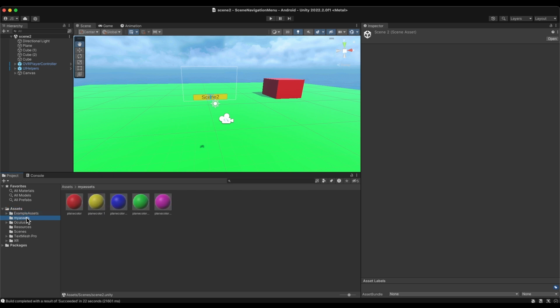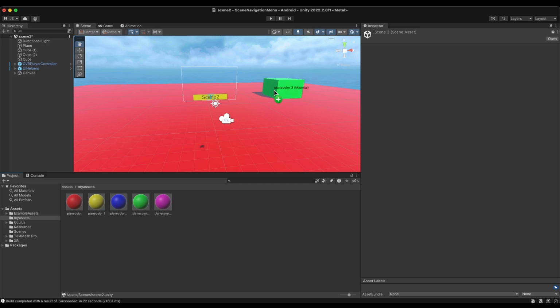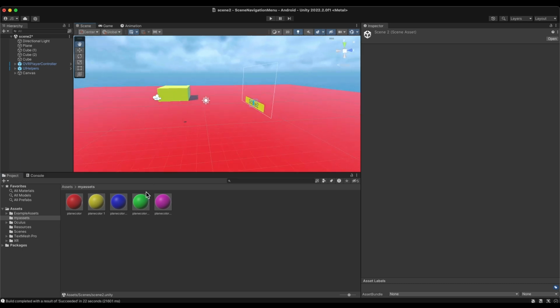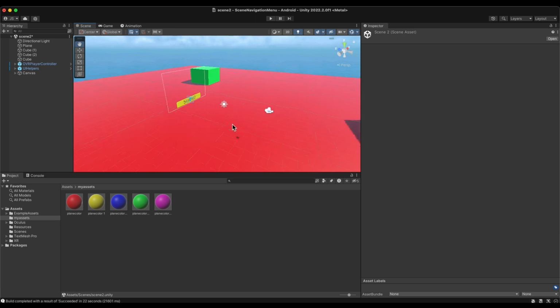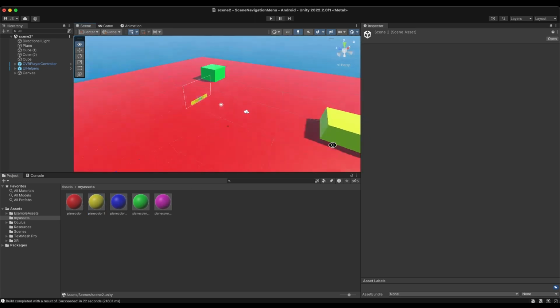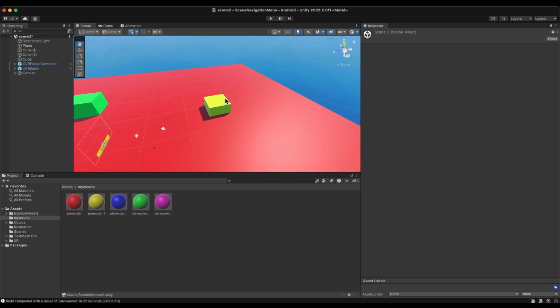Let me just go to my assets, and I will make this floor red, this green, blue, and also copy and paste a few of them.